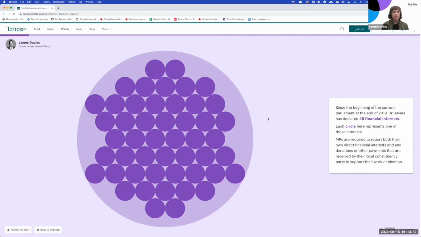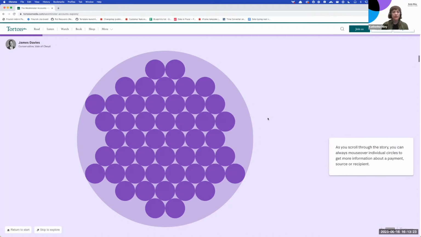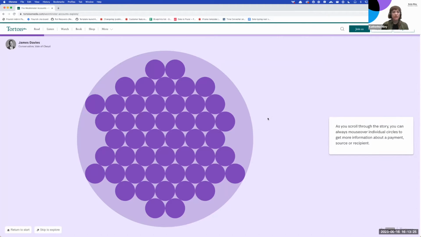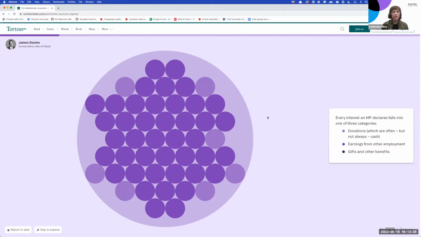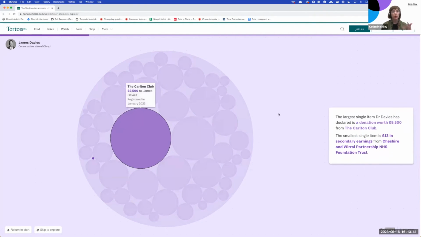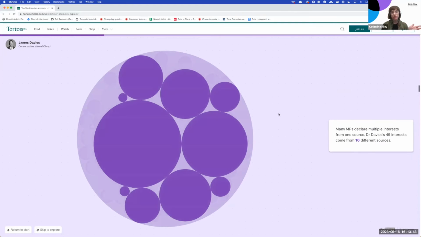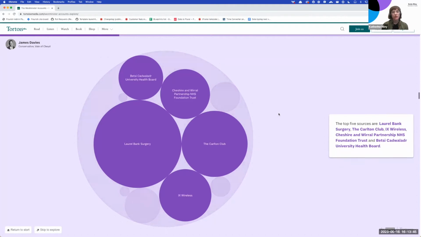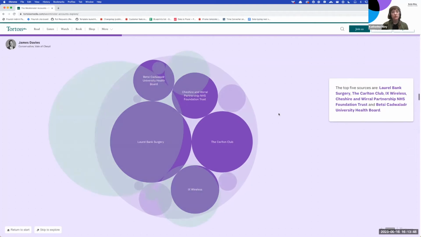Ended up calling it like a petri dish, because that's kind of what it looks like. And you're just getting information about your MP, or in this case, James Davis. That's actually a lot of donations. Often if you just click on one of the random people, what comes up is a completely empty circle because they haven't gotten any. But you got a good one.